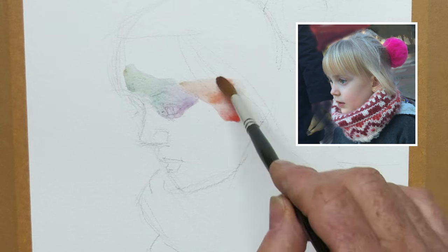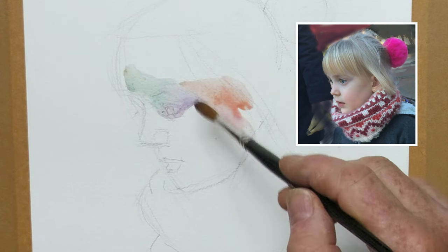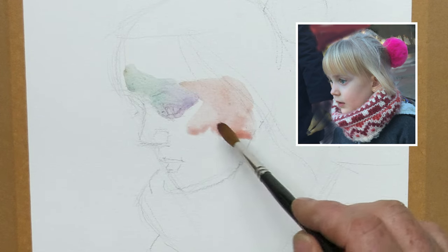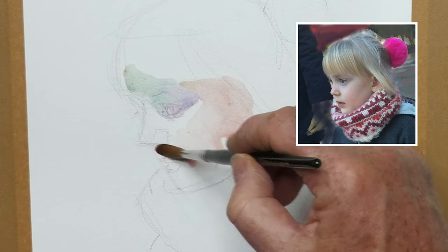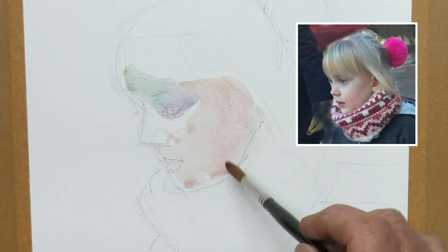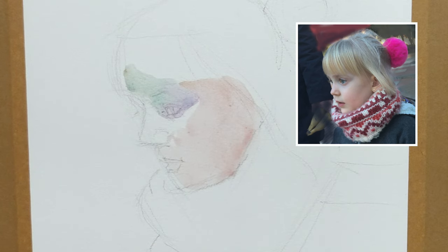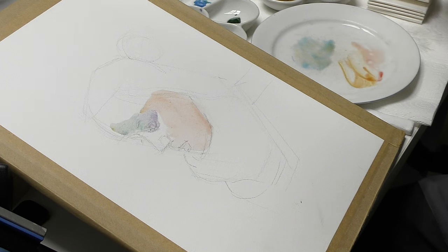A difficulty also is that in watercolor, later when the paint is dry, it shows up lighter. So I must keep that in mind. Let me go down here. I forget about the ear. Well, it's very light, so I can add in this wet area more paint. Ochre and cadmium red.